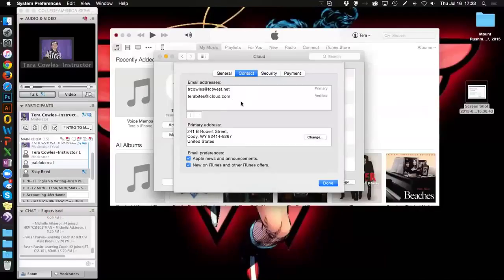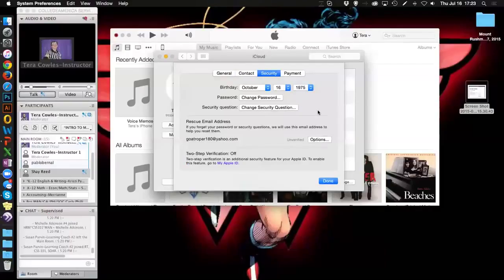It lets my computer know how I want to be contacted. Lets me lock down my security, and I can change my password here instead of going into my Apple ID on the website and changing it there. This also controls.